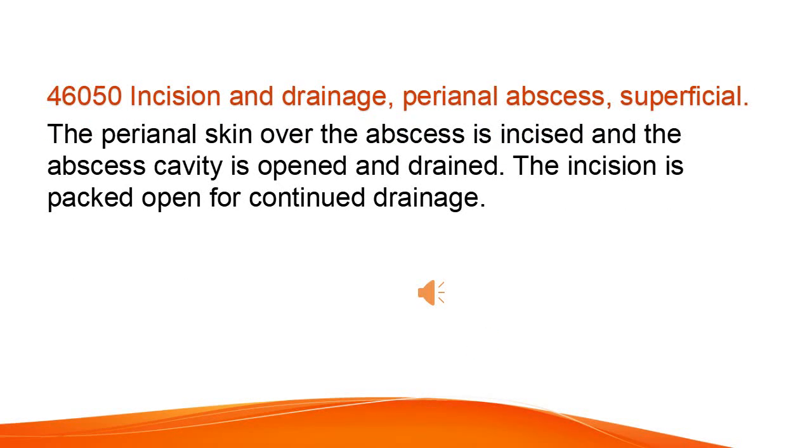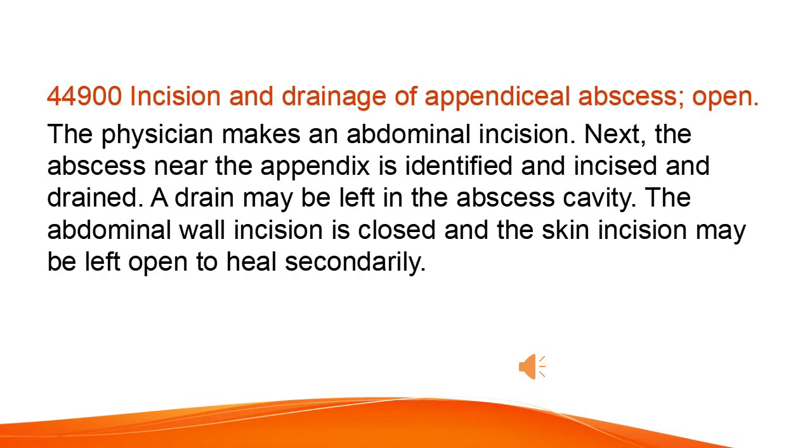Incision and drainage, perianal abscess, superficial. The perianal skin over the abscess is incised and the abscess cavity is opened and drained. The incision is packed open for continued drainage. Incision and drainage of appendiceal abscess, open. The physician makes an abdominal incision. Next, the abscess near the appendix is identified, incised and drained. A drain may be left in the abscess cavity. The abdominal wall incision is closed and the skin incision may be left open to heal secondarily.